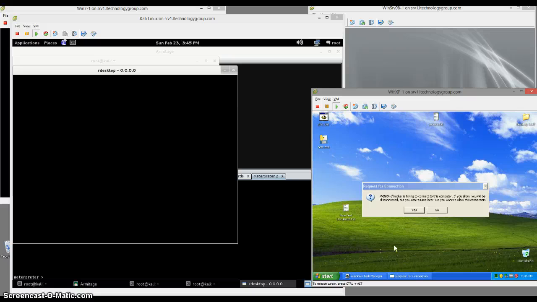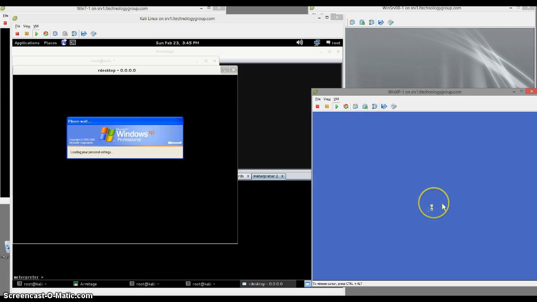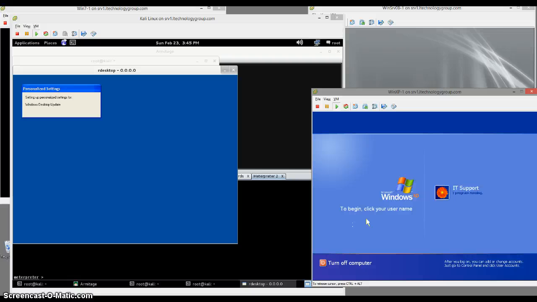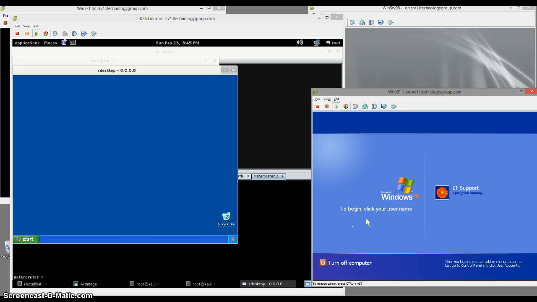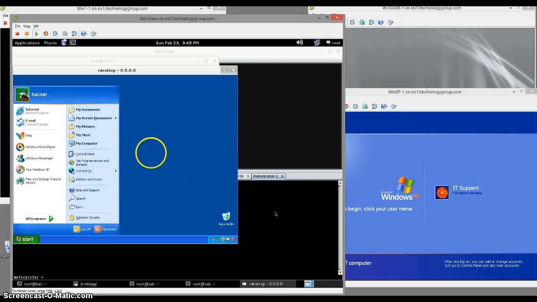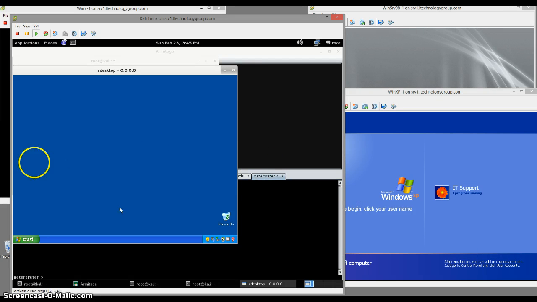Now you'll notice that the request for connection comes up here, and obviously if you ever see a request for connection and the username is called hacker trying to connect to your system, do you want to allow it? You are going to click no. But you'll notice I didn't click anything in time, and what happens is RDP is smart enough to realize that if no one's at the other logged-in account, they just might have forgotten to sign off or whatever the case is, so it's going to kick the user out after a set time frame and log the other user in. And so now you'll notice on the hacker side, we've gone ahead and logged in. You've seen Windows build us a brand new profile.